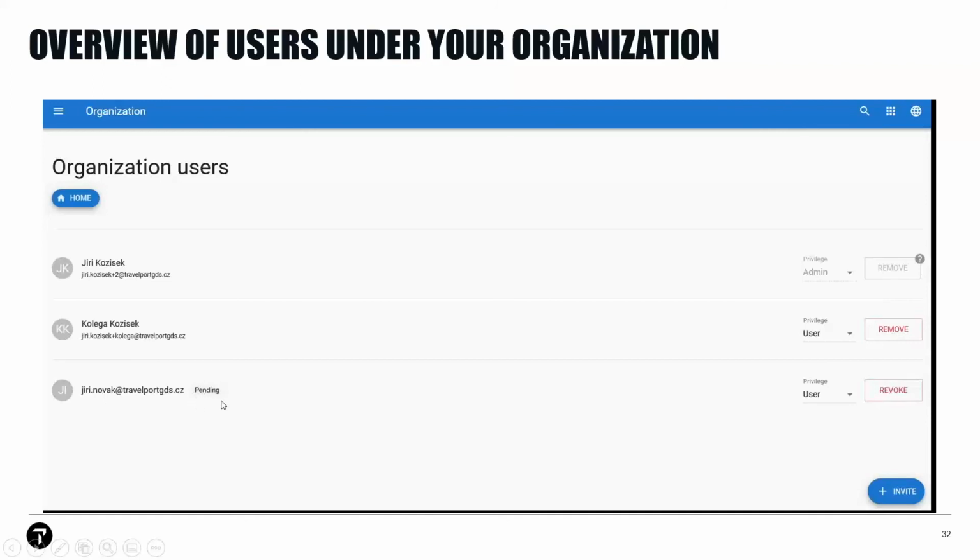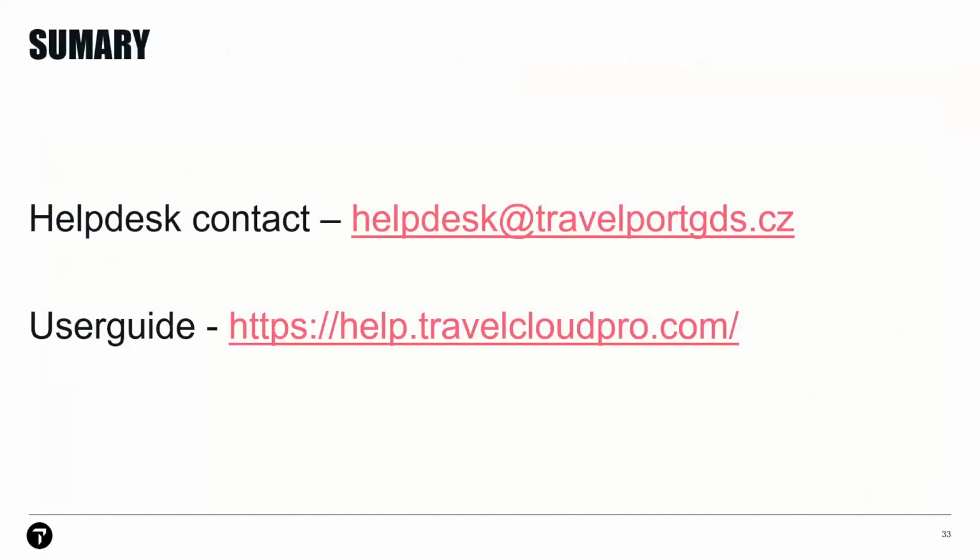It means that he has been invited, but he has not accepted the invitation yet. And you can revoke this invitation as an administrator, so you can take back the invitation itself.